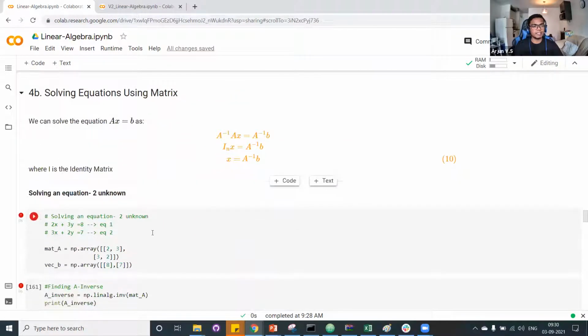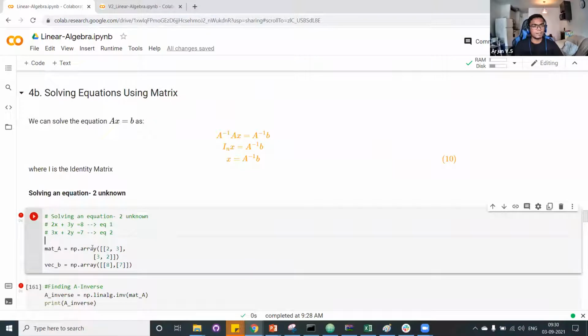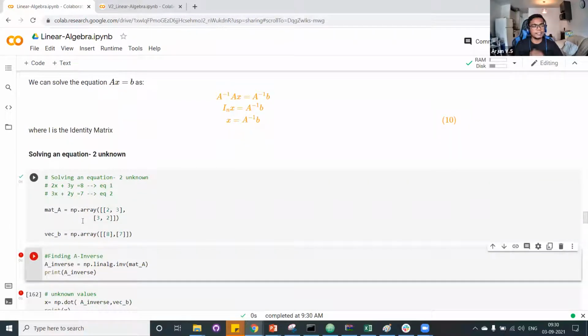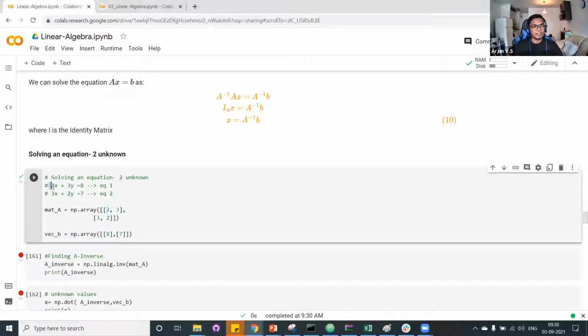Previously, we saw the equations 2x plus 3y equals 8, and similarly 3x plus 2y equals 7. What we will do is try to solve it in a matrix way and see how to do it. Let's take the coefficients of x and y, which are 2, 3, and similarly the coefficients 3, 2. Let's make it a matrix.